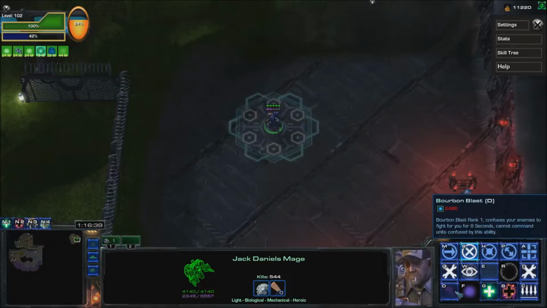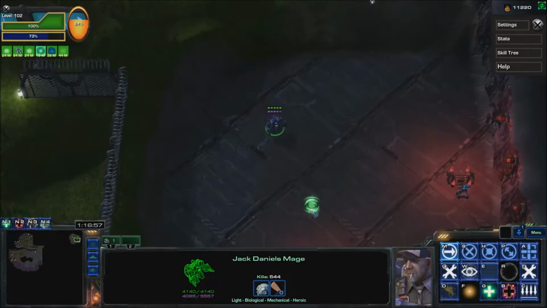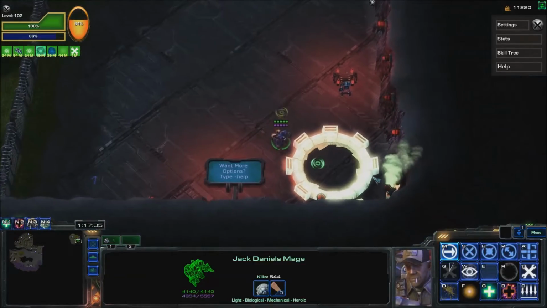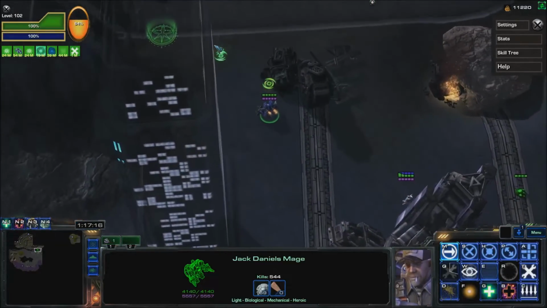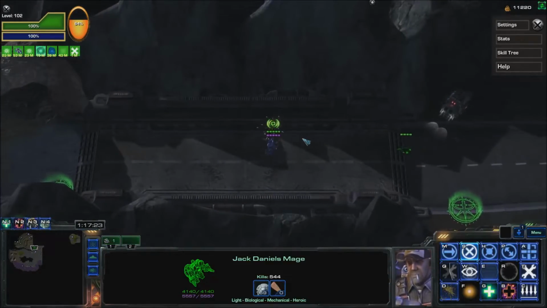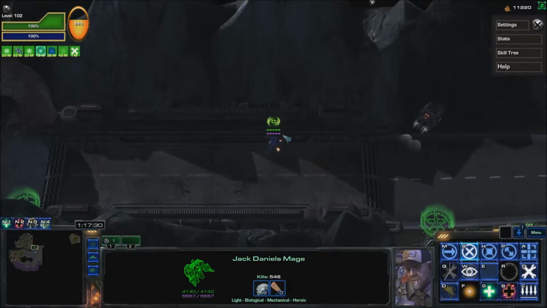Where is it? Ah, the Bourbon Blast. Now, I'm only going to be able to cast it about twice per full MP bar, which is a huge, huge drain. But we're going to try it. What I will do is I will try to get one enemy hypnotized at a time before switching back to my healing stuff and see how it does for him. Let's just take this guy out. He's sinking into the ground a little bit.